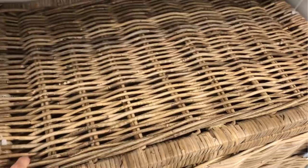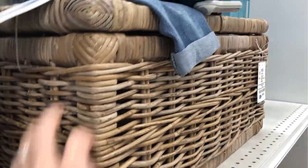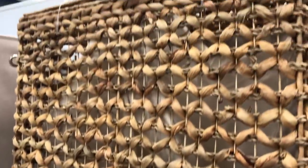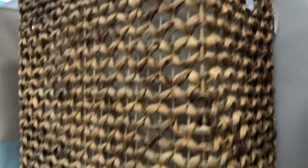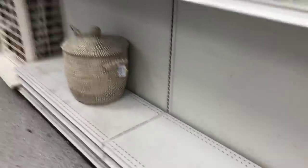These storage compartments are so good for a kid's room — I want to work on my boys' shared room. They'd be perfect for toys with a lid to hide everything. They were $79.99 but I think I'll wait. This other basket with the most beautiful weaving pattern — why did I not get that? It was $24.99 and would have been so cute in my hallway for laundry.